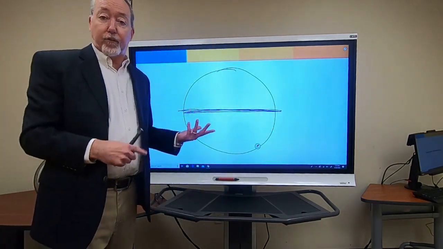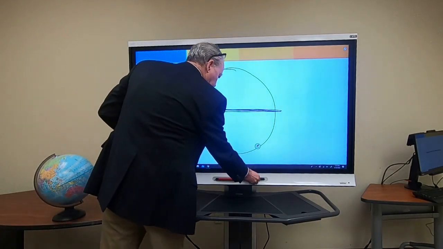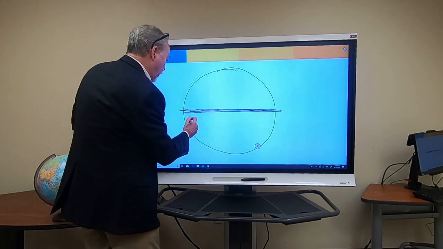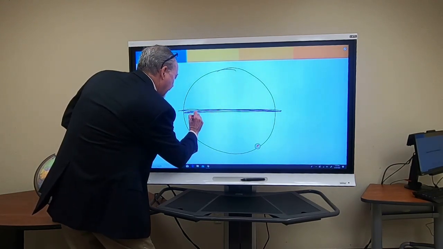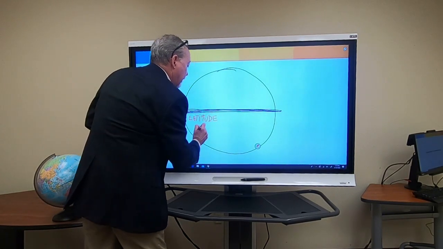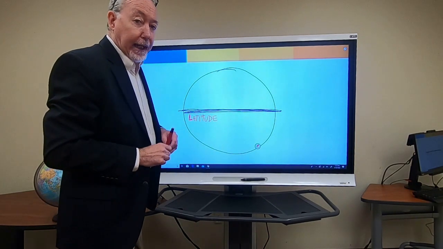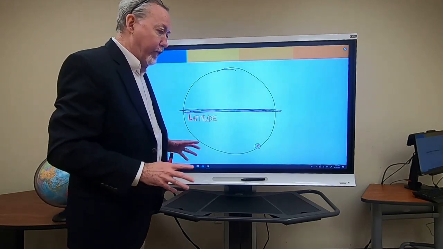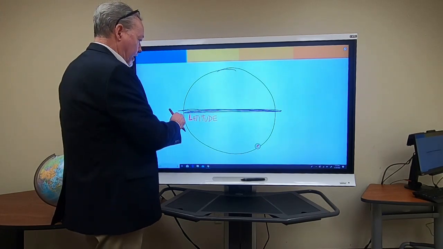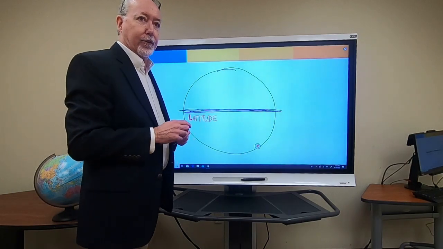And because I know this is a latitude line, I'm going to go ahead and label it. Let me change colors here. I'm going to write latitude. It doesn't matter, anywhere. I'm going to put it right under here. Latitude line. That's an L. Now, this particular latitude line has a very special name that no other latitude line has. Does anybody know what the line that I just drew here in the middle of the Earth is called? Think about it for a second.